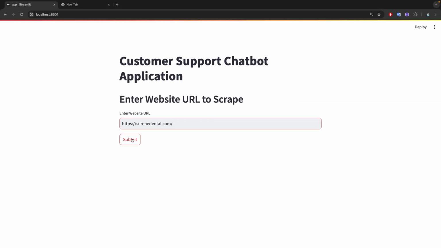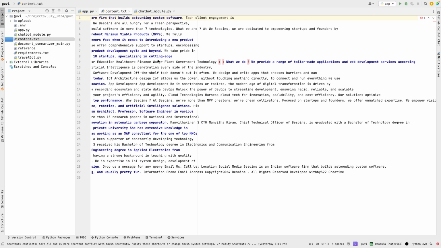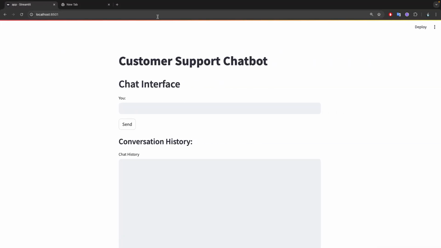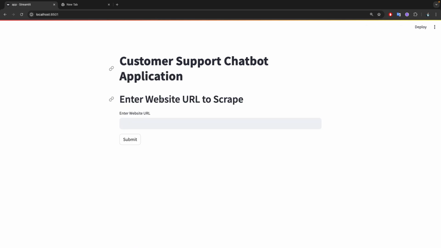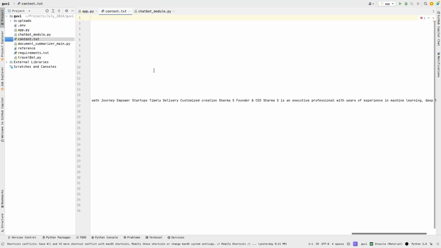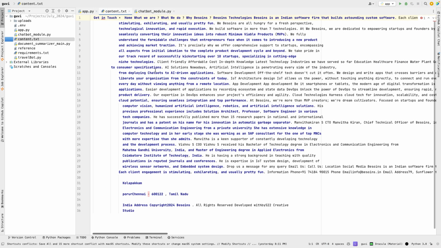This time, if we give a dental website, it will scrape the content of that. You can see it's some dental office we have downloaded. Whatever website you give, it will scrape the content provided that the website allows us to scrape it. Let's stick with this website because it has minimal content, which we can see here. We can ask whatever questions we want.